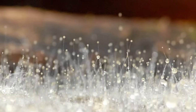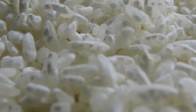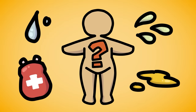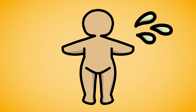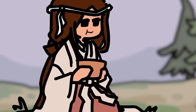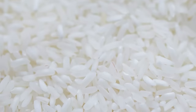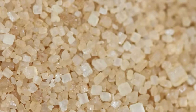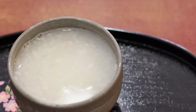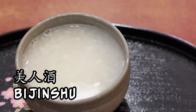Now China and Korea used fungi to make alcohol too, but there's evidence that the type they used was different — this koji fungus seemed to be Japanese only. The first sake drinks in Japan were probably made with a certain human bodily fluid called spit — the spit of virgins. In ancient times, virgin priestesses chewed rice and spit it into bowls like sexy llamas, then sealed them. The spit enzymes turned the starch into sugar, and the traces of yeast on the rice turned the sugar into alcohol. This kind of sake wasn't all liquid but more like an alcohol porridge. It was called bijinshu, or Beautiful Woman Sake, and they drank it in religious ceremonies.